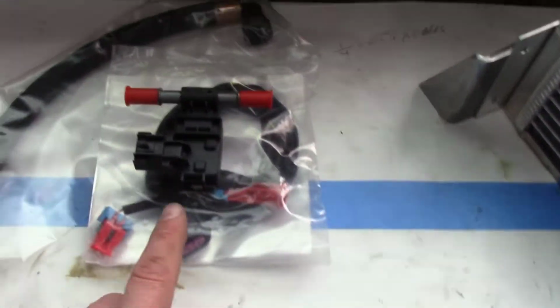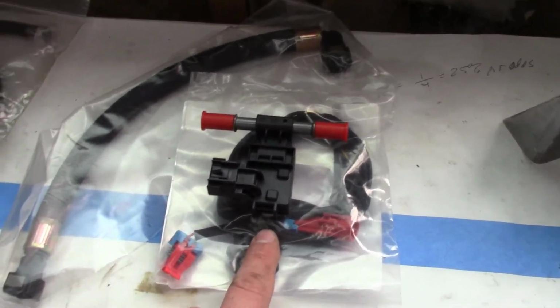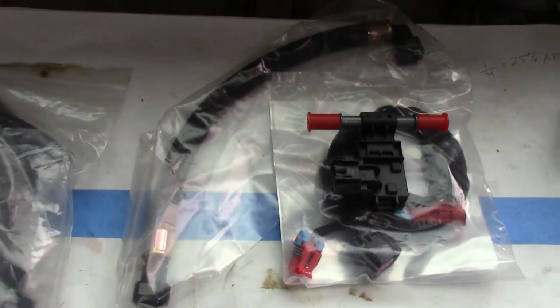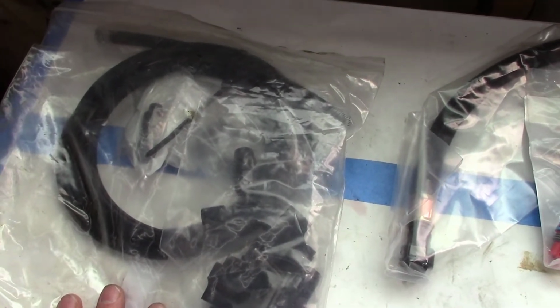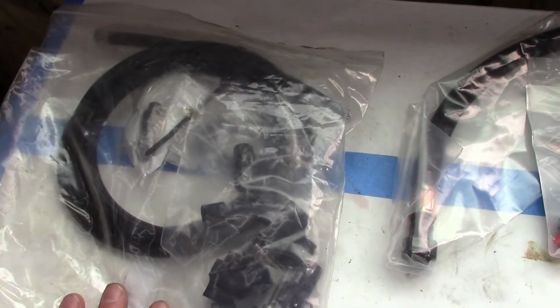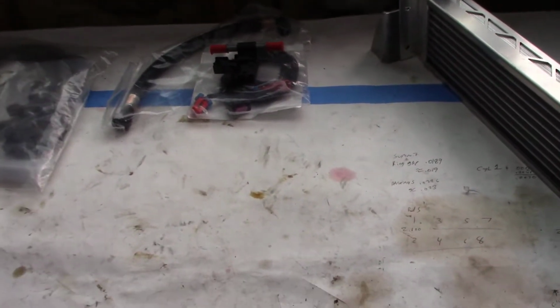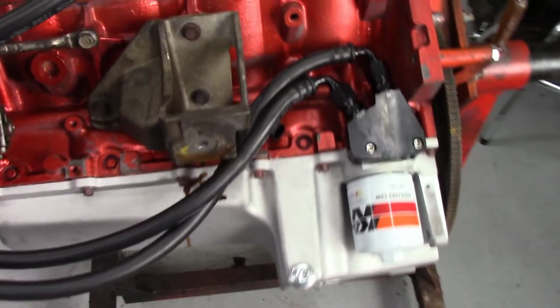We bought the kit for the E85 compatibility. Just easier to get the kit instead of building my own. And then we also got the LS vent kit to help the cooling, make sure there's no air pockets on the top of the heads. And yeah, so that'll help keep the engine cool. We'll run some E85 and blow the tires off. All right, yeah, I knew there was something I was forgetting.